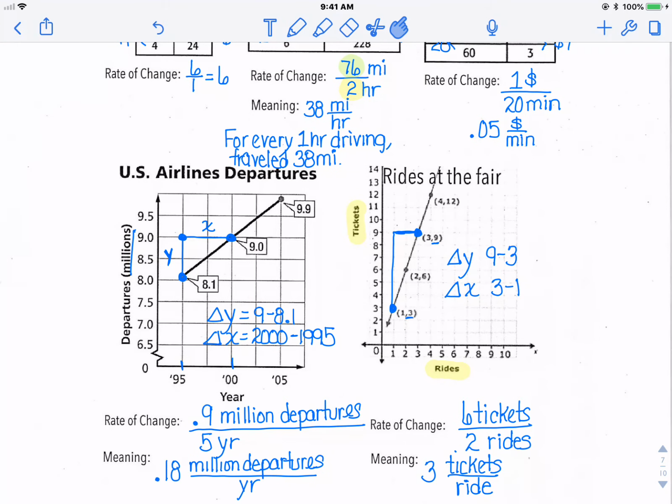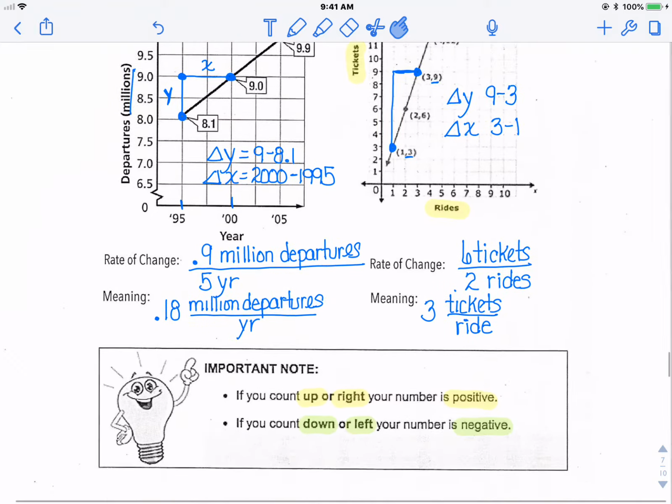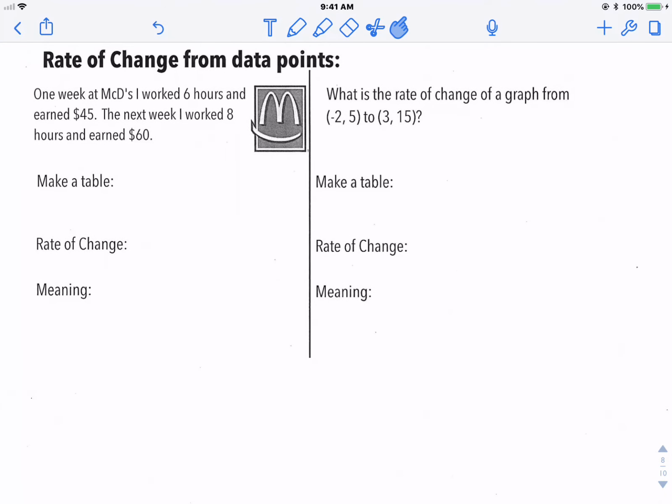We counted, and how to do rate of change from a table, and we'll look through that again. But word problems sometimes upset people or worry them, and in this case, there's really no need to. When they're talking rate of change and they give you information in a story or word problem, you want to treat it like you're looking for two pieces of data to make a table.